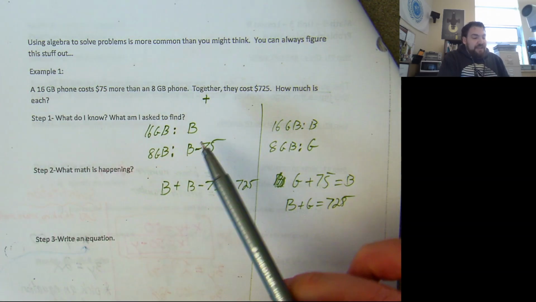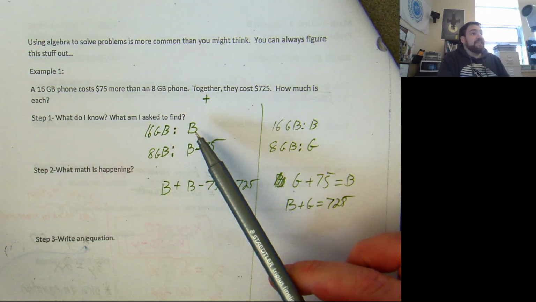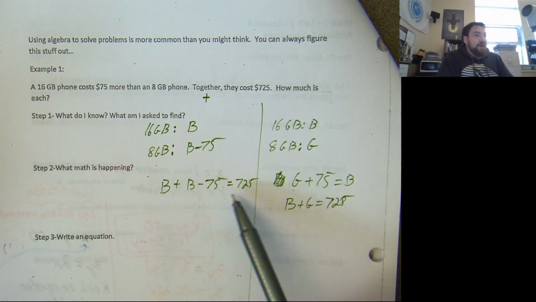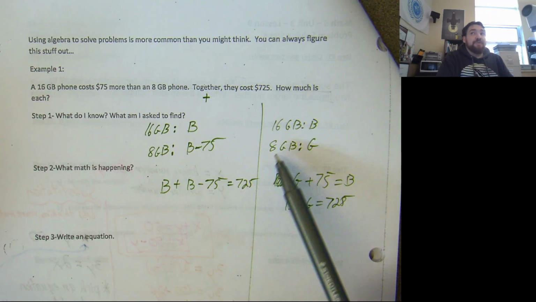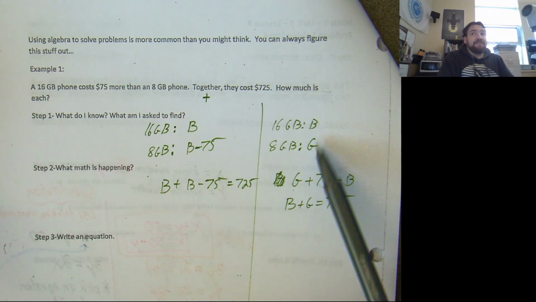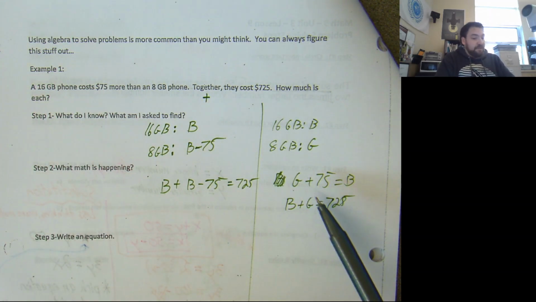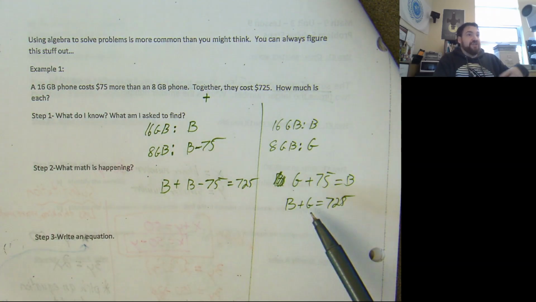So doing it this way, if you can relate them with a single variable, it means you're only going to get one equation you have to deal with. If you decide to introduce two variables, now you're going to get two equations, and we have to do what I made Ruben do a second ago. You're going to isolate one of the equations for one of the variables. You're going to plug that into the other equation and move forward from there.